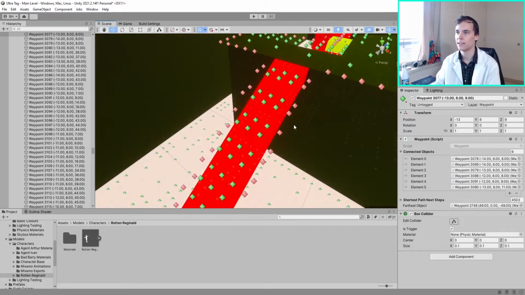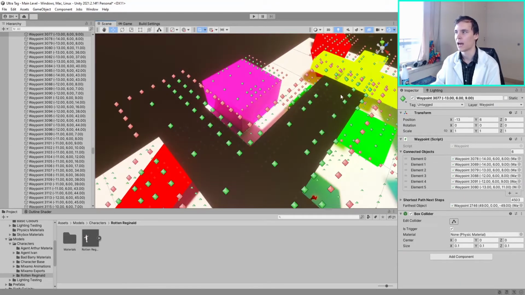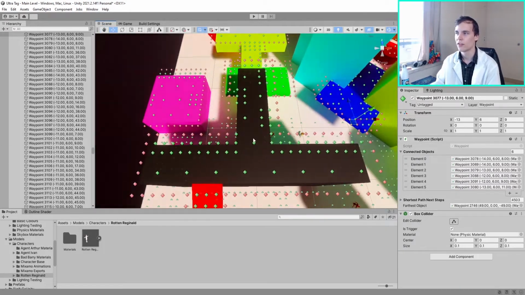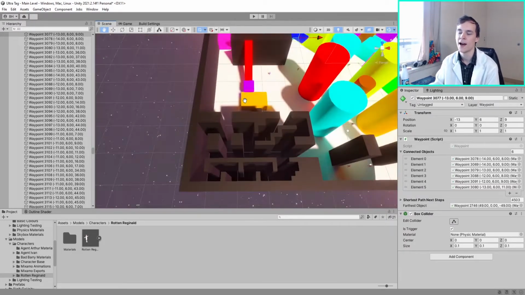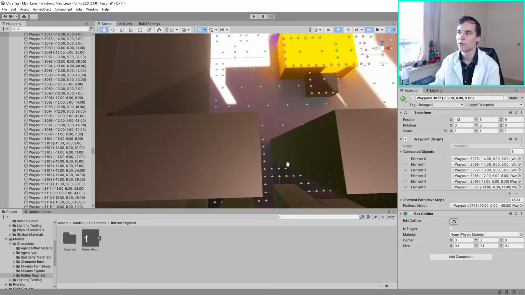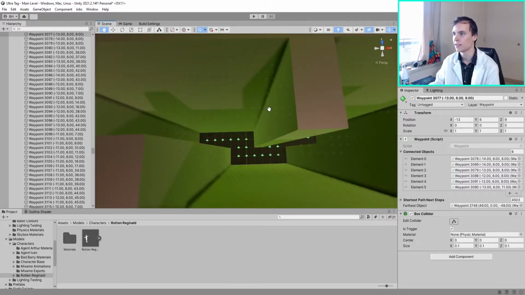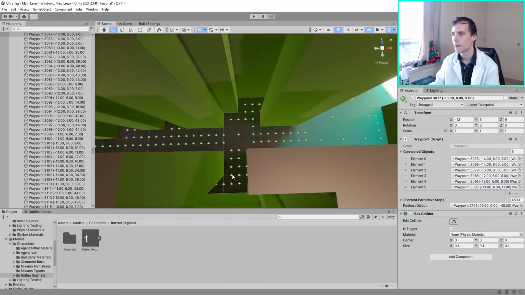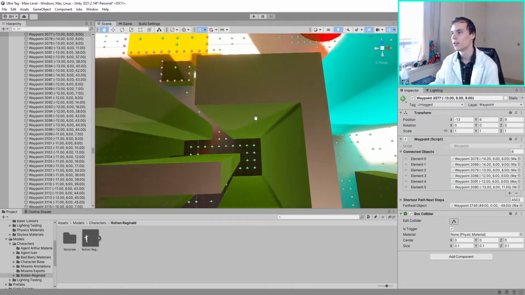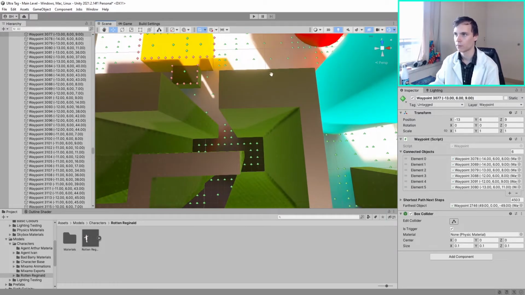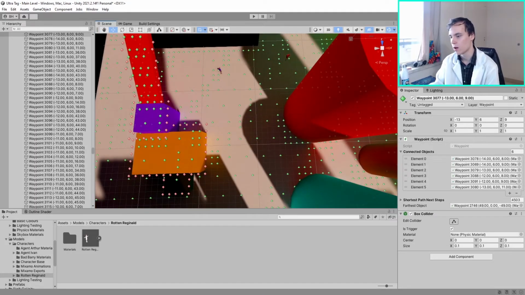Especially in tight areas or along certain catwalks like this, I need to make sure that things are being generated in the right place, that no paths get cut off for the AIs, because that would be bad. Especially since I have this tight maze area, I need to make sure that the points actually work as they're supposed to, which was tricky. But this ended up working pretty well.